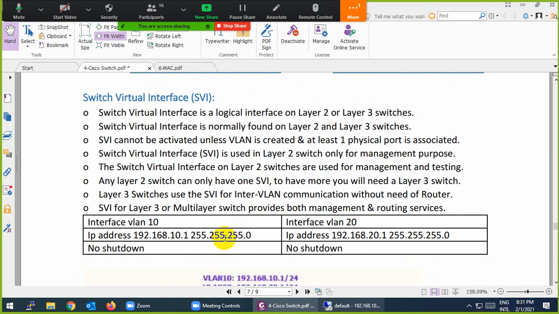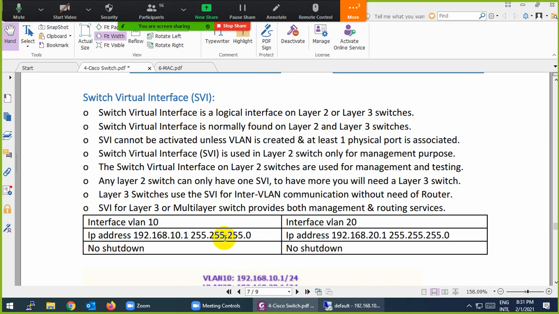Then there is another concept, switch virtual interface, SVI. We can use SVI both in layer 2 and layer 3 switches. It's a very good thing. SVI everywhere you will use them. You can use SVI for management as well, and you can also use them for routing purposes. In layer 3 we use SVI for routing purposes, and in layer 2 we use SVI for management purposes, but we can use it in layer 3 for management purposes as well.